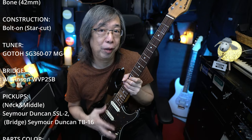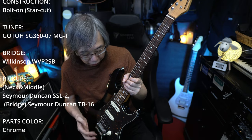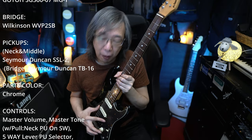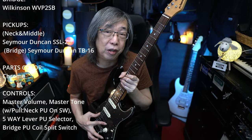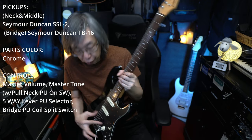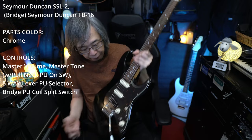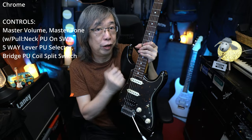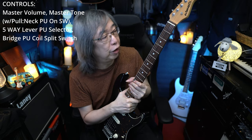Now the difference here are the pickups. These are from Seymour Duncan. For the neck and the middle, these are the SSL-2. And for the bridge, this is the TB-16 bridge pickup from Seymour Duncan. Of course, you have the split coil for the bridge pickup. It features a spoke wheel adjustment, same thing for your truss rod adjustment.